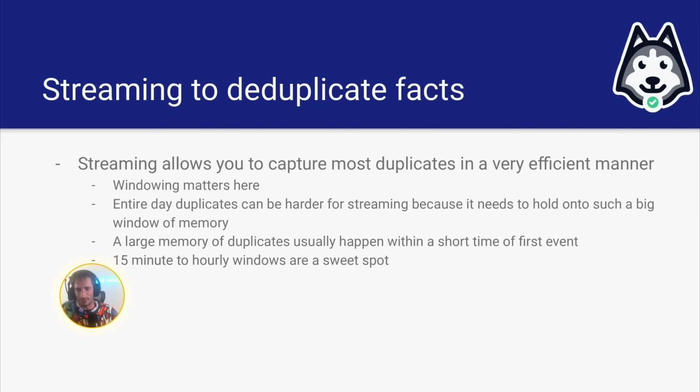So if your problem's less than that, you're probably going to be in a better spot where streaming is going to be great for your use case, especially if your duplication window is smaller. Then streaming can be almost a slam dunk, and it can be one of the simplest solutions. So I'm not saying that just because streaming didn't work for me, streaming wouldn't work for you. It could definitely work for you in doing this kind of deduplication of facts.